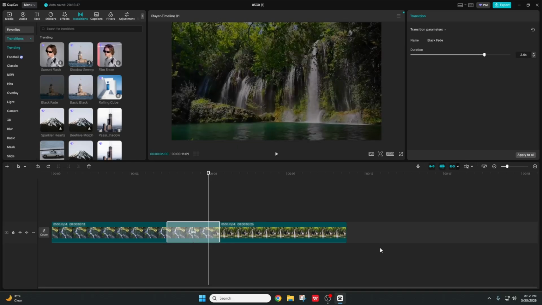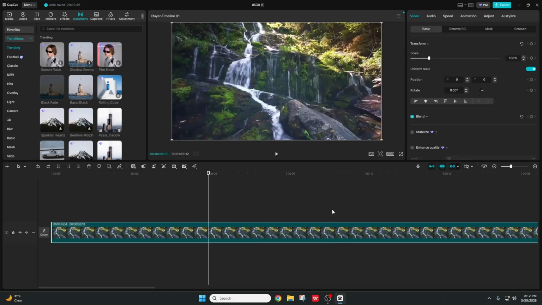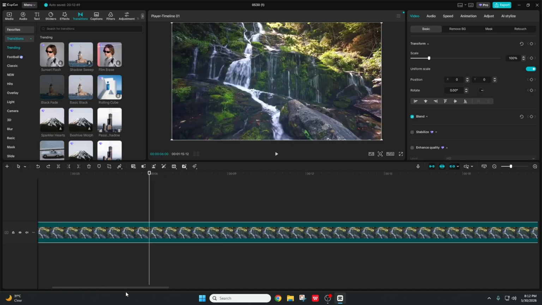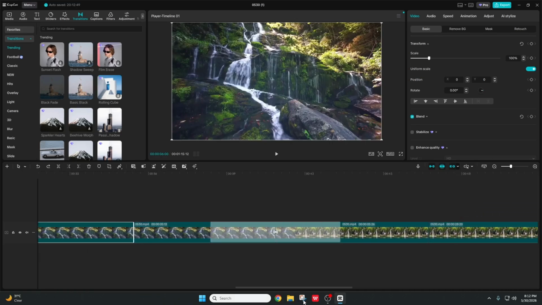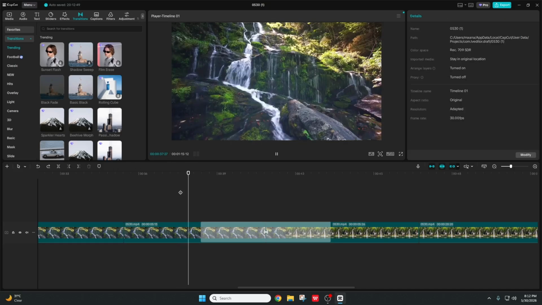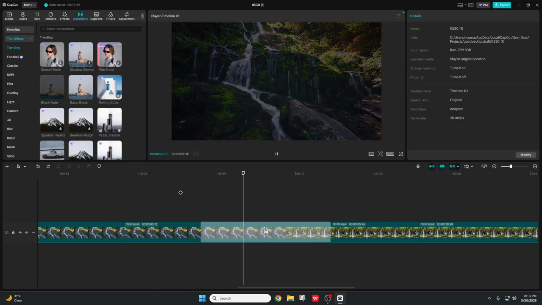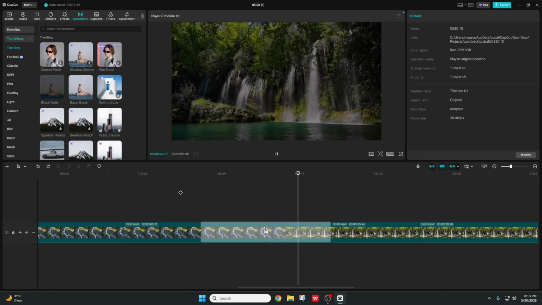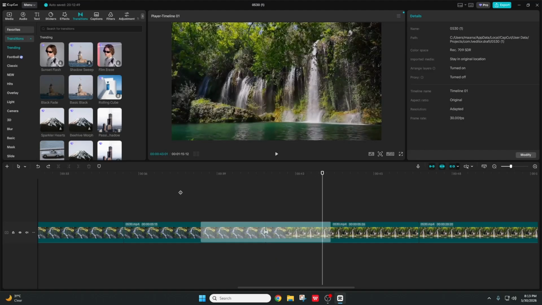So I'm gonna go ahead and keep my actual clips because I'm gonna try out all these different transitions and mark out the best. I'm just gonna click favorites here. So this one is a basic black fade in transition. The first clip will fade out and another clip will fade in. So this is a basic transition.